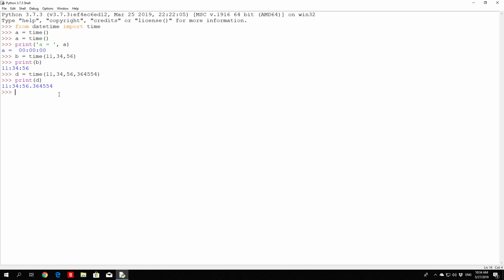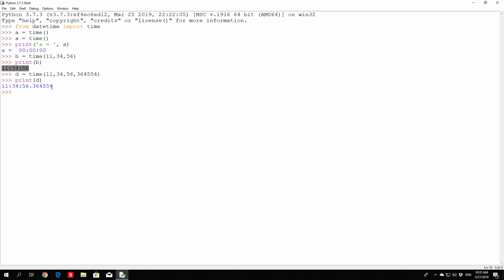And then once you print all of that, it will print different times. As we can see, this one hasn't set anything, so it is all set to 0. Once we actually specify the values in this function, we actually set the time. And right here, if we also specify the fourth value, we will also specify the microseconds as well.